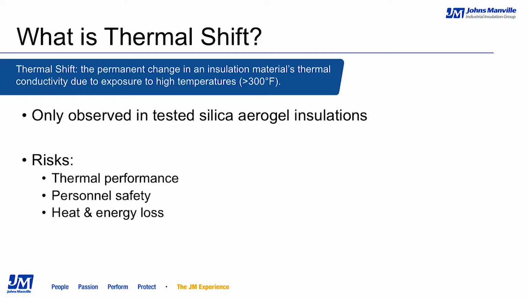Thermal shift is the permanent change of an insulation material's thermal conductivity due to exposure to high temperatures. Currently, it has only been observed in tested silica aerogel insulations. So what risk does that run? Well, a couple of risks that I've been able to identify is, one, you might not be able to hit your personnel safety target. Typically, that's 140 degrees exterior jacket temperature. You might not get the thermal performance that you have designed for the system, and you could see excessive heat and energy loss that was not factored in the design phase.